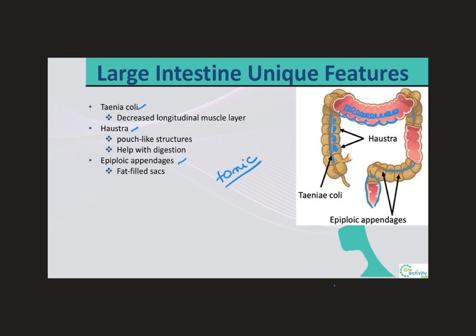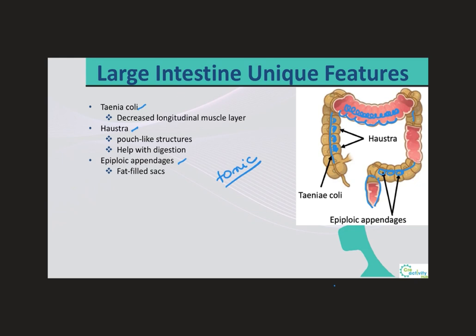For me, this reminds me of when you're creating a curtain and you have this line and you have to pull on the line to create the ripples on the curtain. So the line would be the taenia coli and the rippled effect would be the haustra. Then attached to the taenia coli are these small fat-filled sacs of visceral peritoneum that are called the epiploic appendages. And the purpose of these epiploic appendages is still not well known.